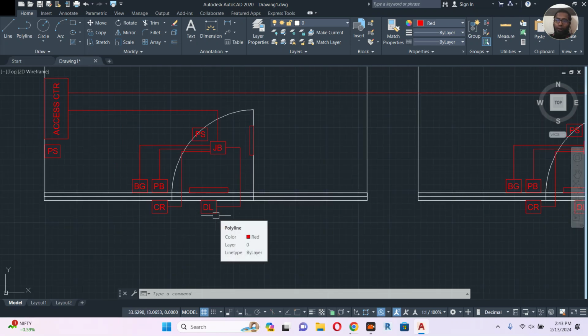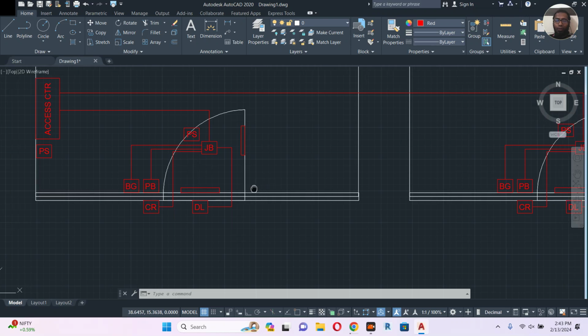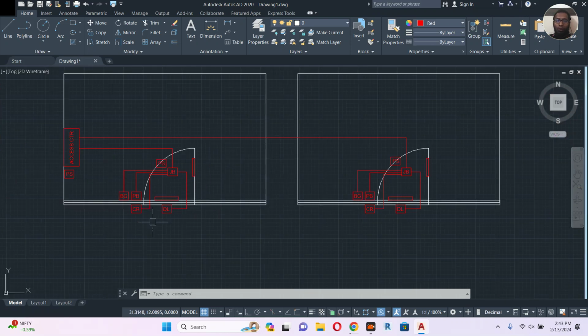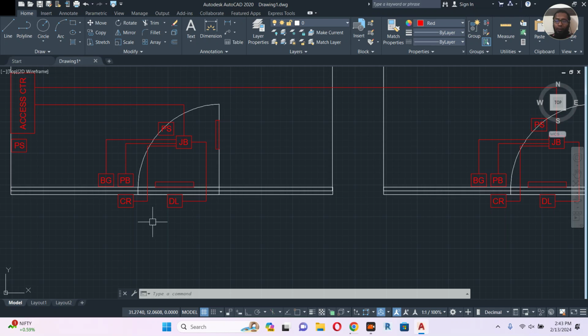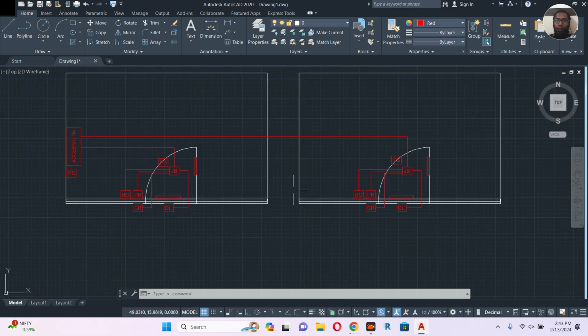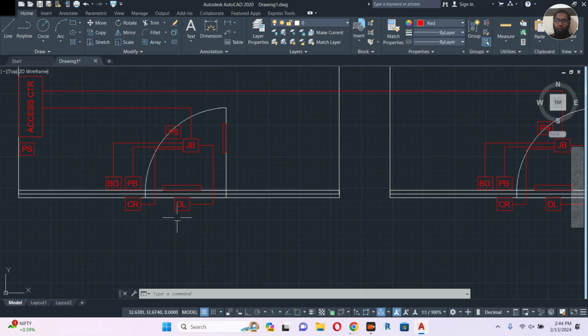Because when you are making a slab, you need to put provision for the conduit for these items. If you don't know what items will come in the access control, you cannot make your construction work in an easy way. So these are the items that will come in the access control functions. Very easy. Door lock always comes above the door, junction box above the ceiling, break glass, push button, CR 100 to 250 in mm.